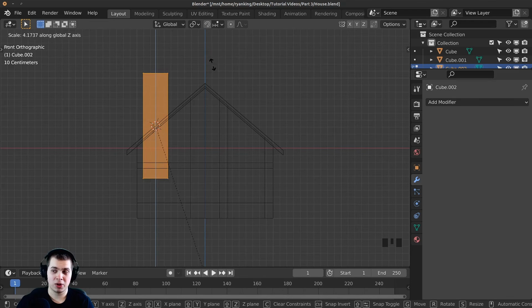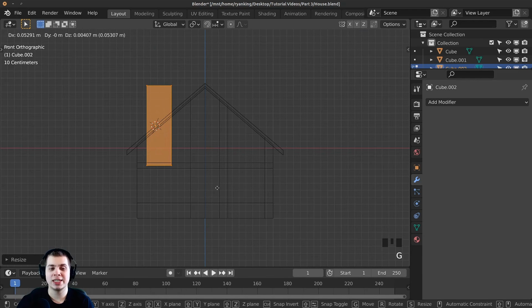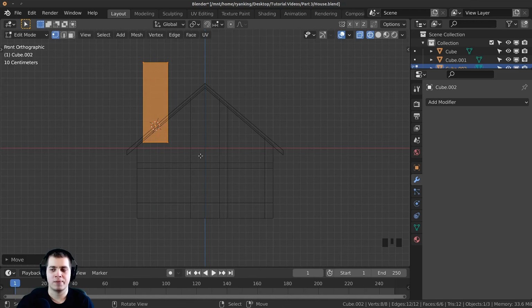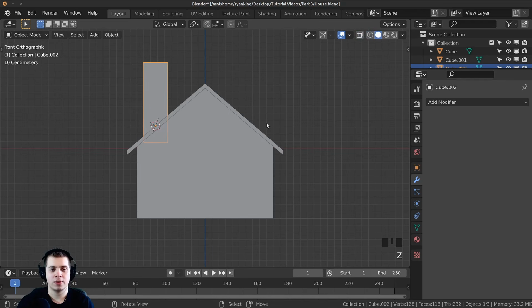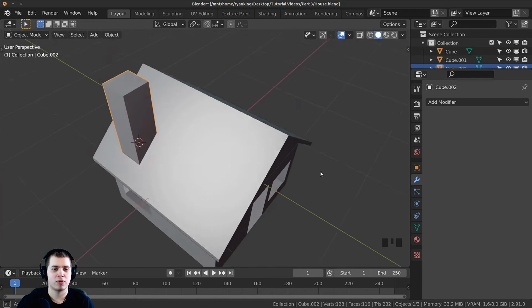I'm not going to scale it all the way up because it's coming through the house. So once I scale it up, I will just move it up. I'm just going to scale it up to the size that I want, something like that. Just click to place that. And then I can press G to grab and then click with middle mouse and just bring it up. Make sure it's not going through the roof. So just something like that, and then click to place that. Now if I tab into object mode, Z to move my mouse over, and then click and look around, you can see there is the chimney for our house.